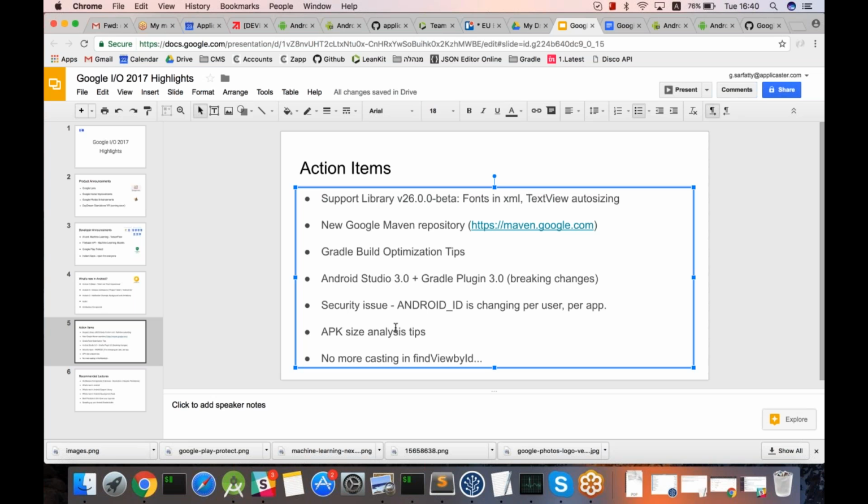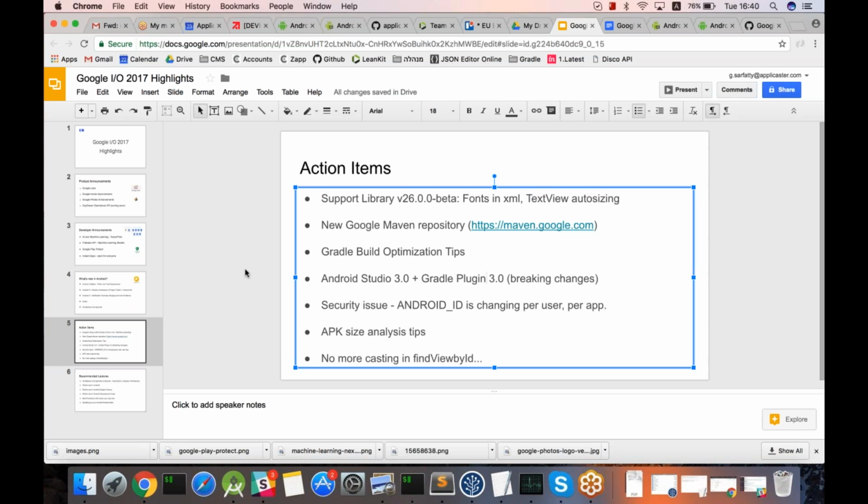If we were using annotation, we wouldn't have to cast anyway. That's true. You could use data binding. Yeah, data binding, you don't need to cast. Generally findViewById is something that should not be used anymore, but since we are using it, for now, until we move to data binding, we can just remove this casting. Of course, obviously. You're so happy. I'm happy. I don't need to cast anymore.